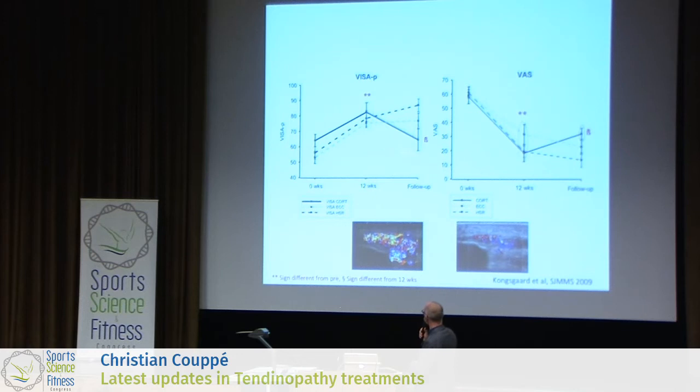But interestingly, after the follow-up of 6 months, you can see that the group who got the cortisone actually went worse, which confirmed what we also see to some degree in other studies, particularly in the elbow. But the pain, of course, did also go down for the 3 groups, and again, it actually got worse for the cortisone group. And then we also saw in the ultrasound measurements before and after that the Doppler activity went down and the thickness went down, showing that the tendon as such actually was getting better and getting to a more normalized condition.